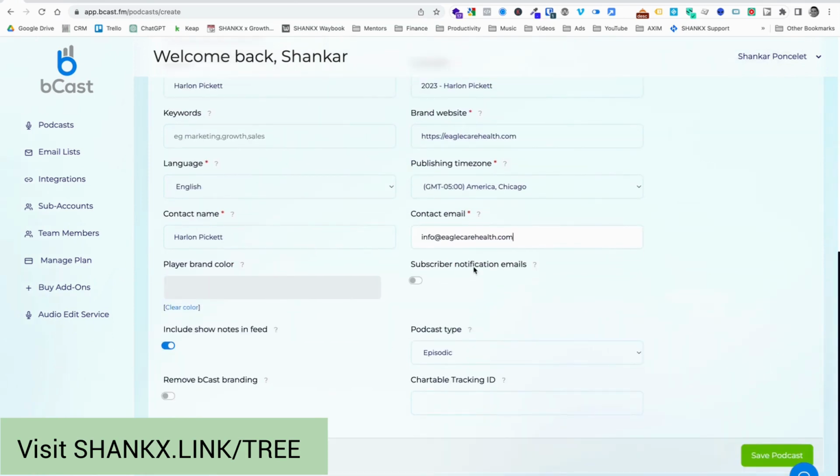We want to get subscriber notification emails, of course. Include show notes in the feed. Yes, we're going to remove the branding of this tool. And then the podcast type is episodic. We have episodic or serial. Serial is, for example, if you wanted to give a course as a podcast.